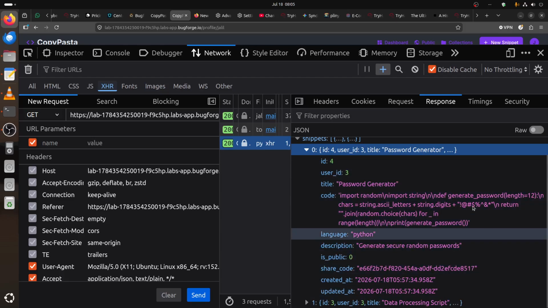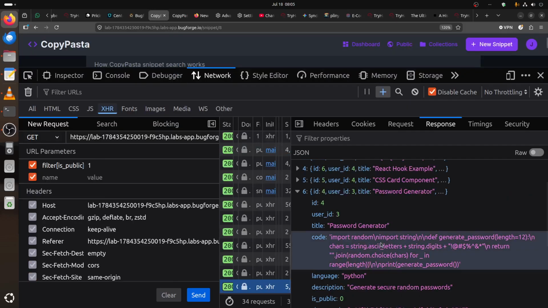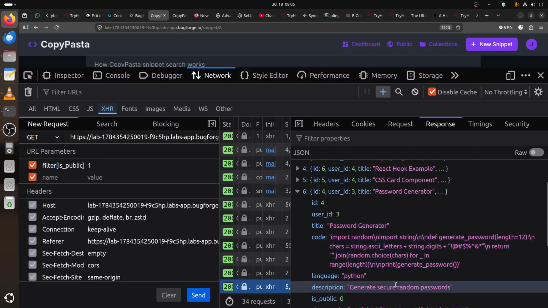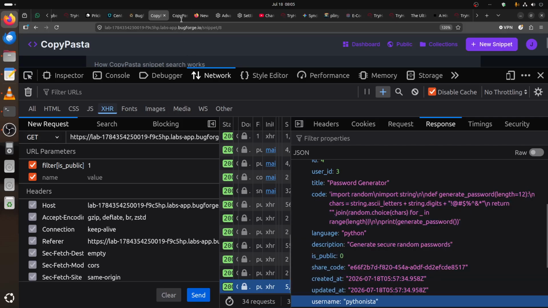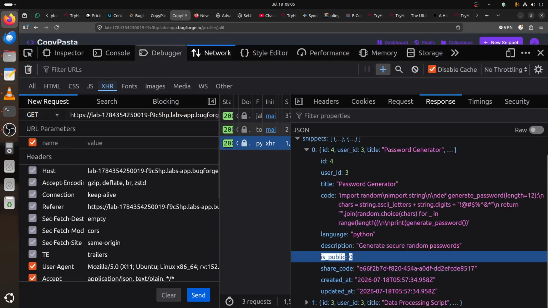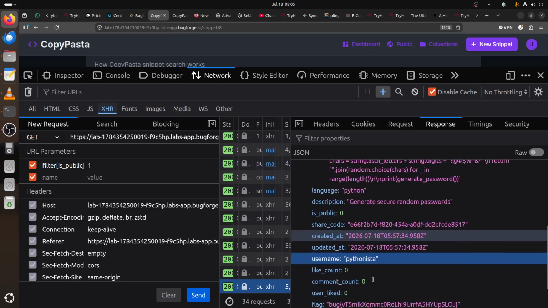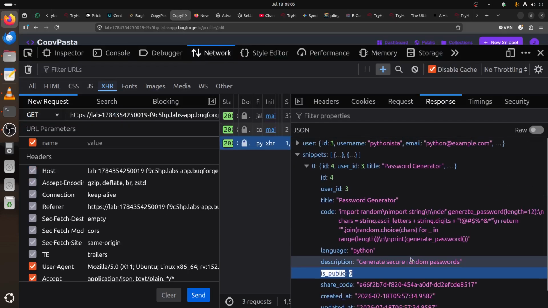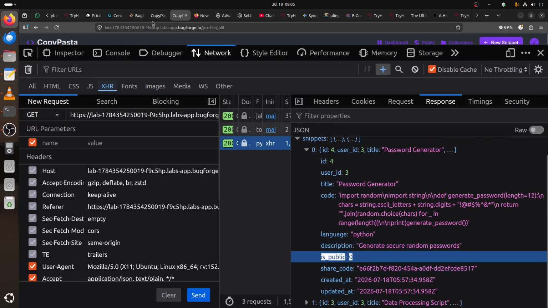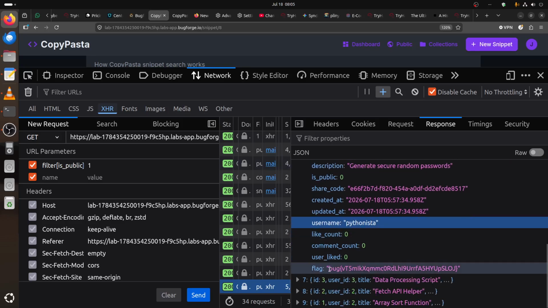You can see it's the Python generator, secure password, the same as this, but when public is 0, share code A66. This one gives more info and gives you the flag.